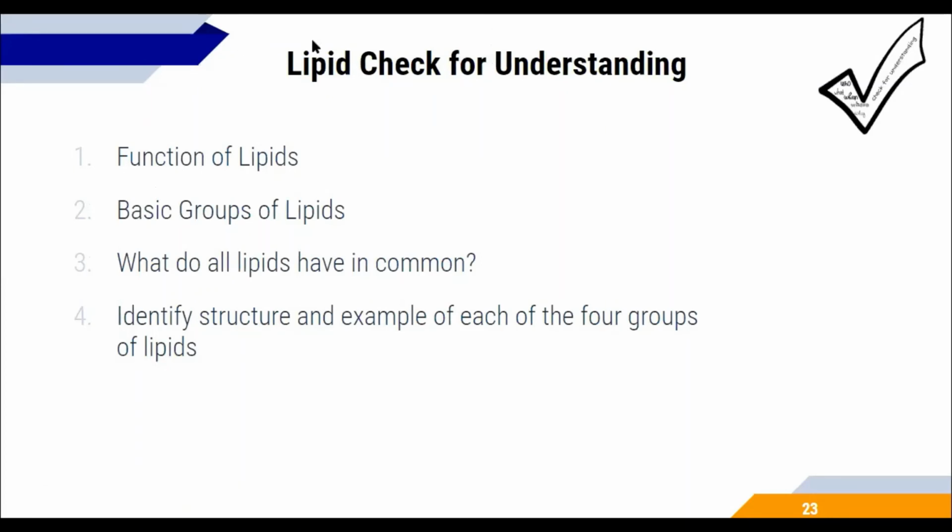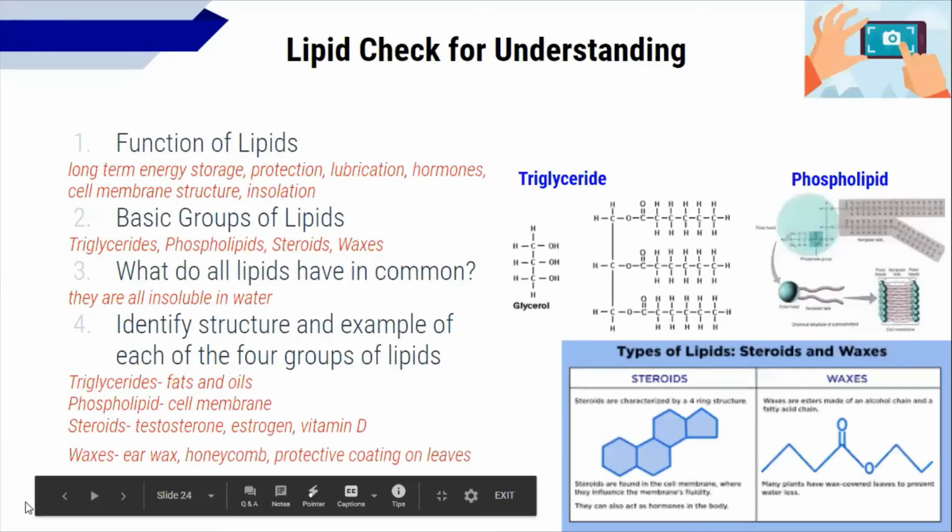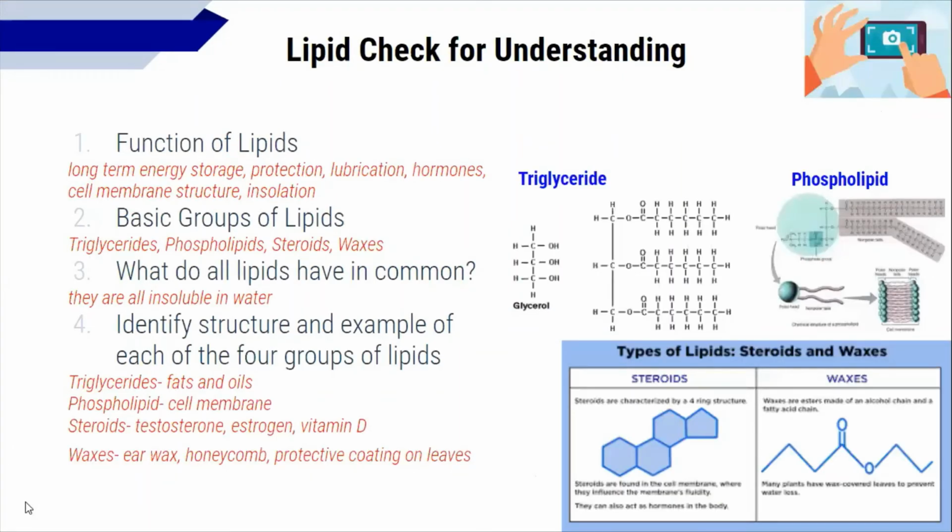Okay, let's look at some possible answers for your look-fors. Here are the possible answers for the look-fors on the structure and function for lipids. Pay close attention to the illustrations. You may want to take a picture for your notes. We know that lipids are long-term energy storage protection. They also are good for lubrication, hormones, the cell membrane structure, and insulation.